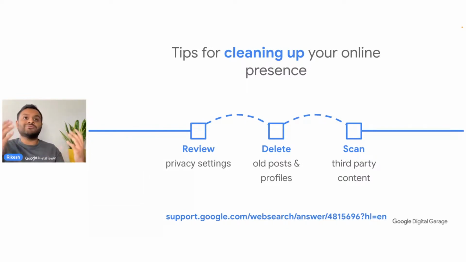If you have a social media profile set up on a variety of platforms, pretty much all platforms these days have a privacy settings section. You can go through in depth with all these privacy settings, and if you're not sure what a setting entails, whether you want to toggle it on or off, there's usually a little question mark bubble that you can click on, and it will give you a bit of information on what it means if you switch it on or off. So it's important to review privacy settings.